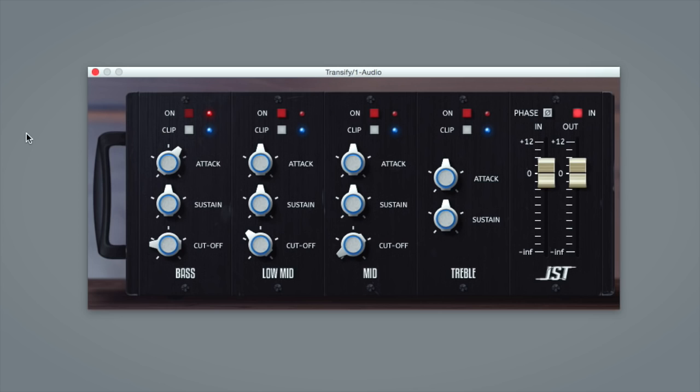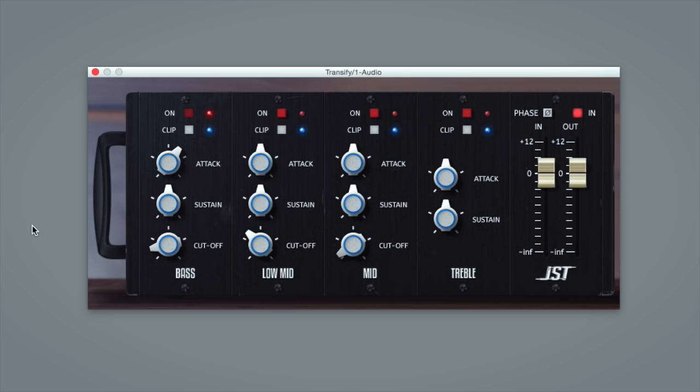The next step will be to adjust the cutoff between the bass band and the low mids, just so the bass drum doesn't get muddled up with, say, the snare drum for this particular drum loop. And that's as simple as adjusting the cutoff down here. So I'll change that a little bit, not too much, just down to say 145, 150 hertz or so. That way the bass band will just process the transients for the low end of the kick drum and not the snare drum or any of the other high frequency information.